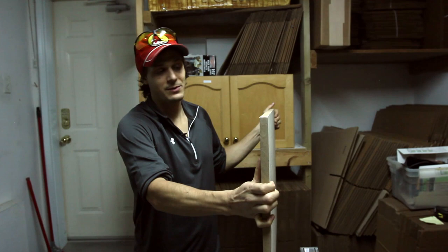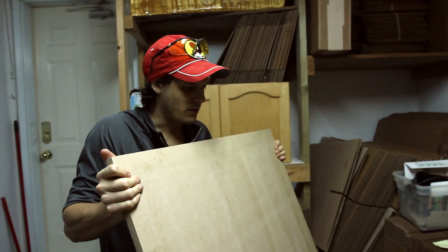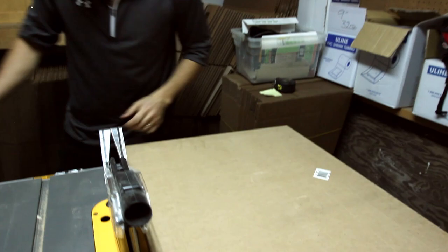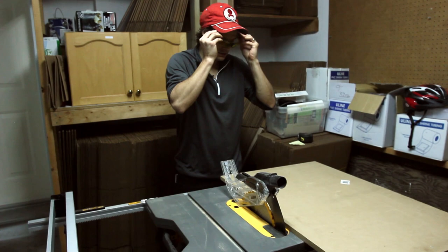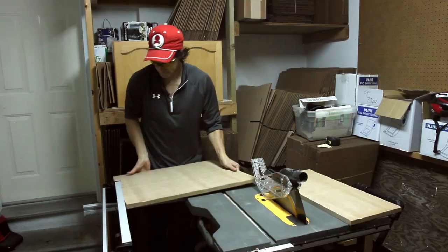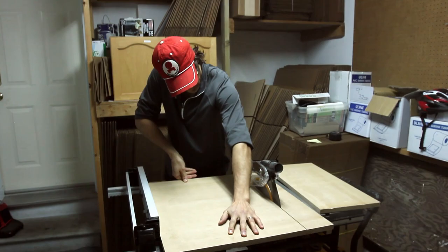I'm using a scrap piece of wood from the garage — it's three-quarter inch MDF, so it's thick enough that it's not going to warp over time. When building canvases they tend to use birch because you can get it really thin and it holds up without warping. For my first cut I'm using this table saw, setting it to 24 inches, locking it in — safety glasses on — and then 18 inches.